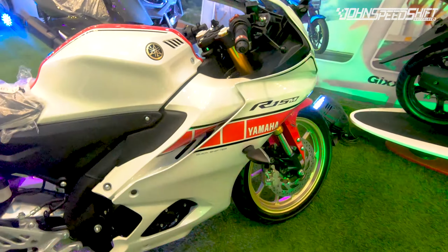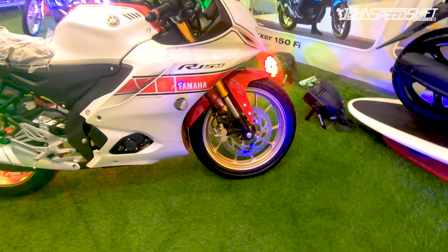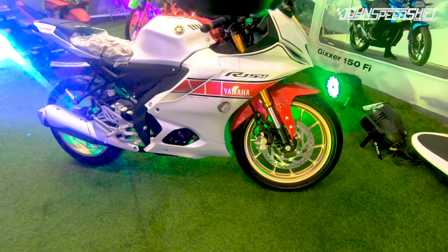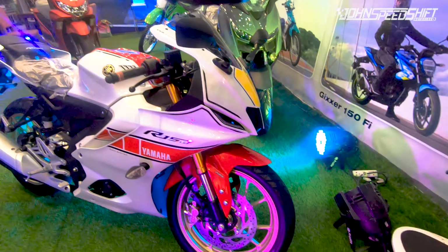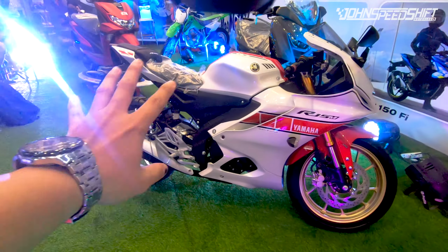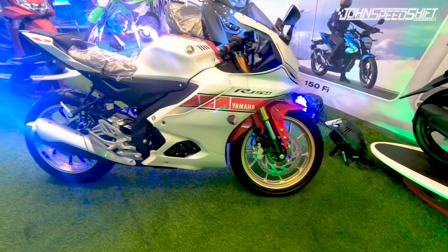193,500 pesos, I know it's not for everybody, pero there are some people na dadalhin to sa racetrack. I think makakamura na kayo dito kasi pwede siya sa racetrack. I mean, halos race ready na. And at the same time, street legal pa siya. So, magagamit yun rin sa kalsada. Alam naman natin, most of the time, sa kalsada ito gagamitin. Pero, from other times, sa racetrack na din. So, yun. Broken Serrano, I hope nasagot ko yung tanong natin.